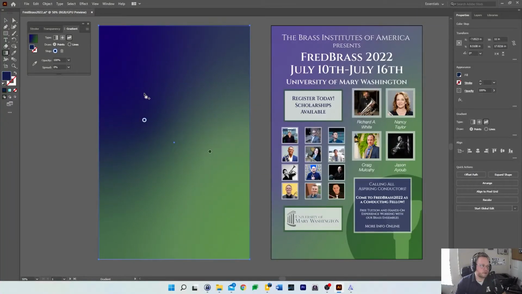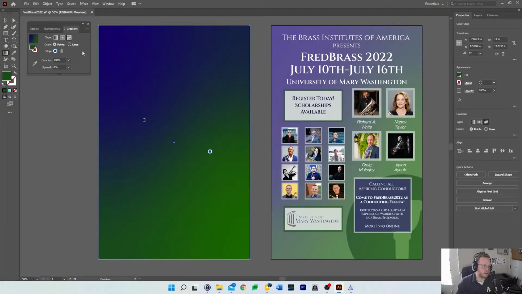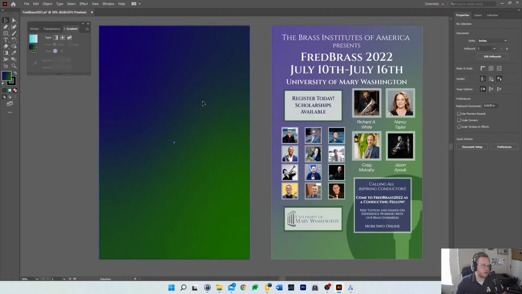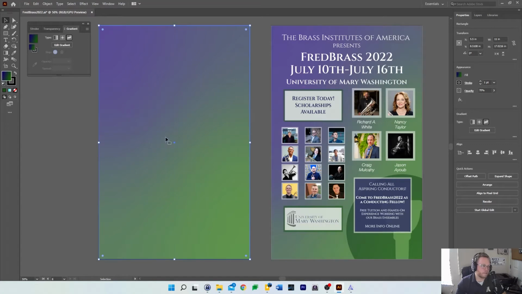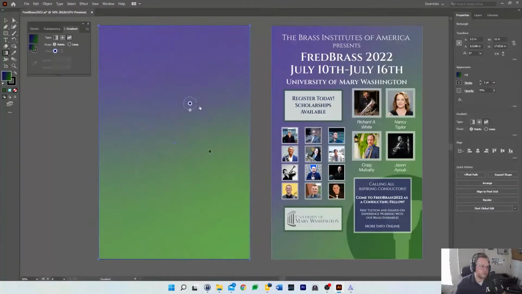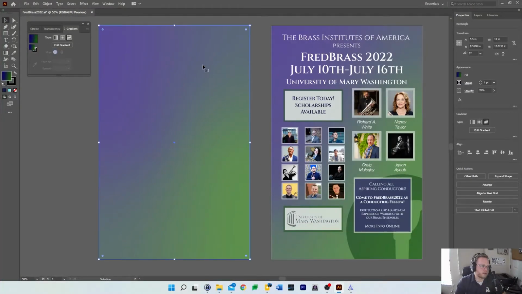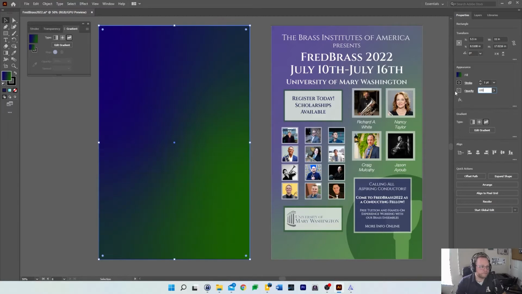This sort of achieves what we're going for. Another thing we can do, this is still at 70, and I don't want that. I want 100% on the green, and then I want the opacity of the whole thing to be 70. So there we go, that looks much more like what we have going on over here. We can still pull these points wherever we need them. They can go around, it's up to us. We'll say that that's pretty close. Another way you can achieve this, if you want to keep the entire thing at 100%, is that you can put another rectangle on top.